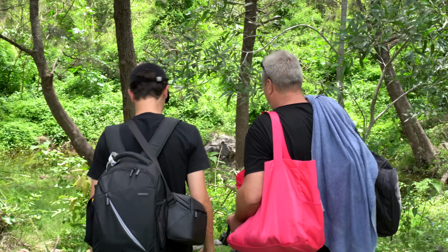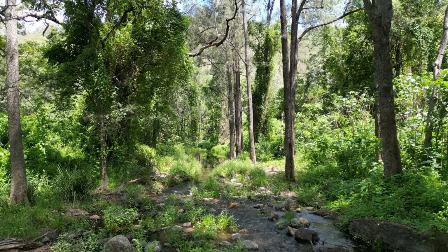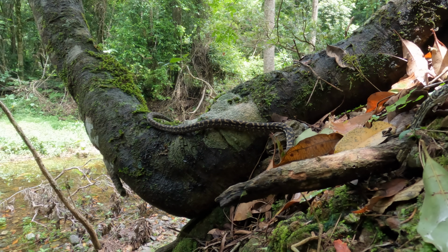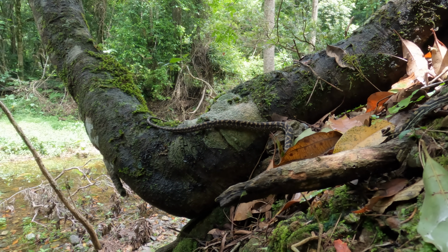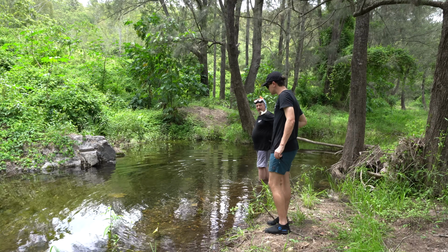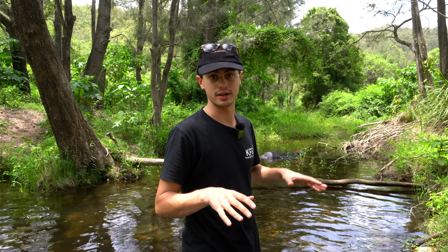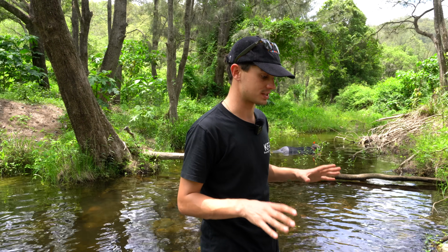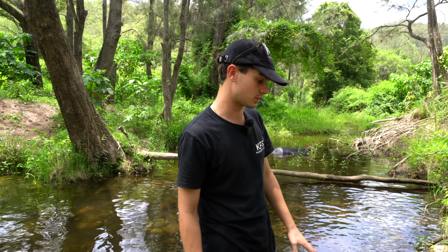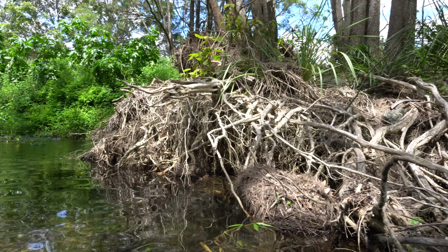It's the best way to mimic a creek. And after a short walk through the bush, we eventually make it to the pristine Northbrook Creek. Jason put on his snorkel and hopped in straight away. So this is another creek right nearby, and it is so different here. Instead of having that cliff face, we've got more of those tree roots kind of coming down into the water. You can see Jason's over here filming a nice big gnarly tree root ball. And I think this is more like what I want to do with the scape.